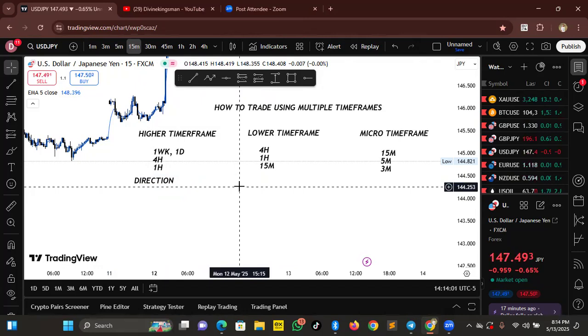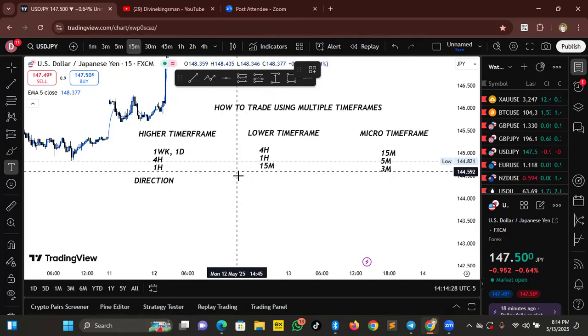As I said again, it just depends on the kind of trader you are. There are some people that look for the direction of their market maybe in the 3 months time frame. They use 1 week, but they enter maybe on the 1 hour. But as I said, the higher time frame is to look for the direction of the market. Please put this in mind. I'm stressing this too much, so please just listen carefully.